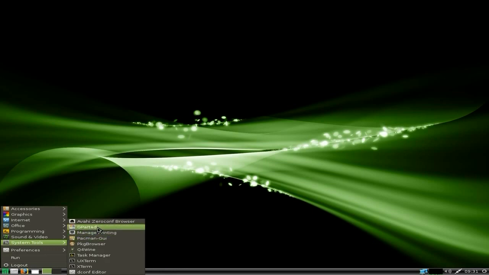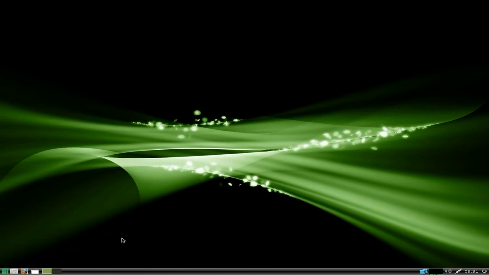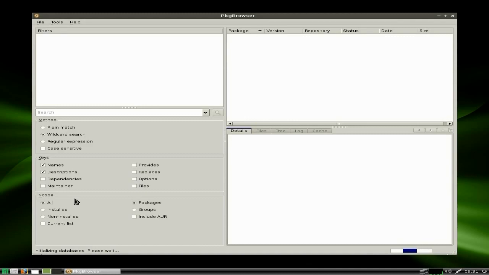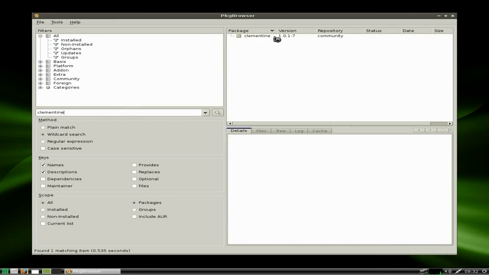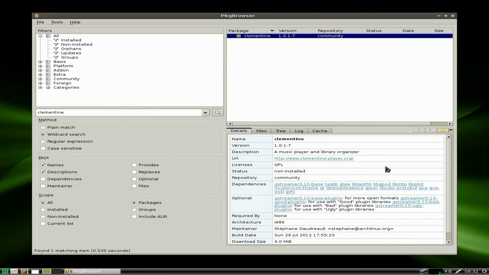Under system tools, okay, GParted of course, and of course you get the GUIs of Pacman and the Pacman browser. So if I just go to Pacman browser, for instance, let's wait for it to open up. Okay, say you wanted to find, for instance, Clementine. And there's Clementine. If we highlight it, it tells you all about it. Remember, it's the old music player that's really, really good that I use on the xfce one. I've still got the xfce version on the old single core machine. It's running really nice, no big deal. So as you can see here, if you did install it, you would want GStreamer plugins, okay, and maybe some more, maybe LAME as well, and a bit of FLAC, whatever you want to do. Okay, super duper.